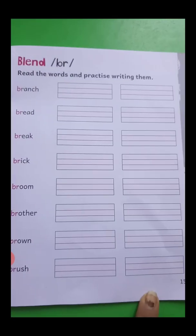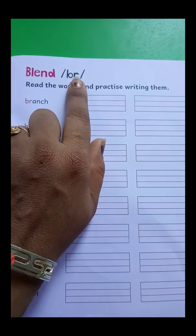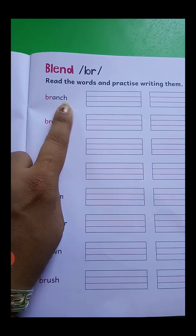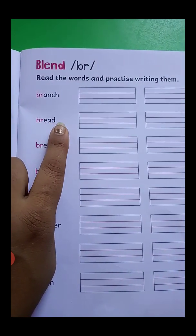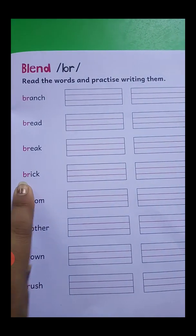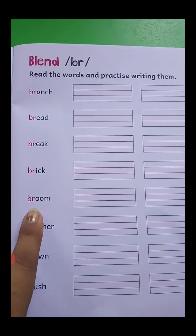Now students, open page number 15. Here students, you will read BR words. Branch. Bread. Break. Brick.